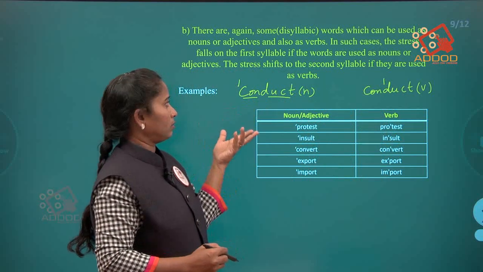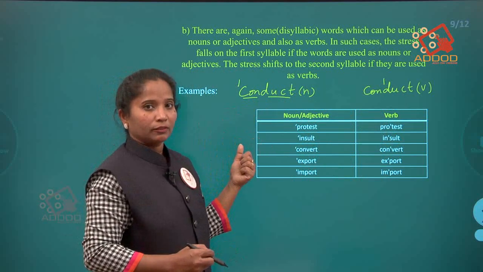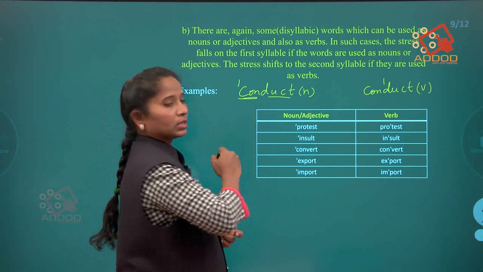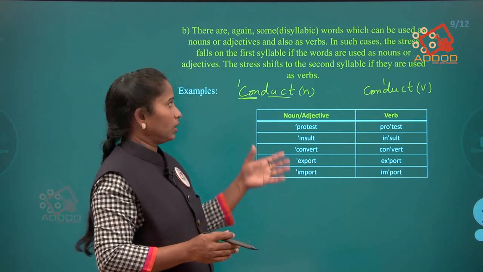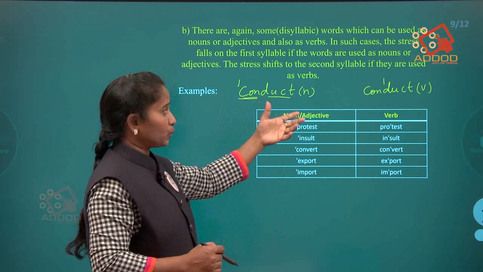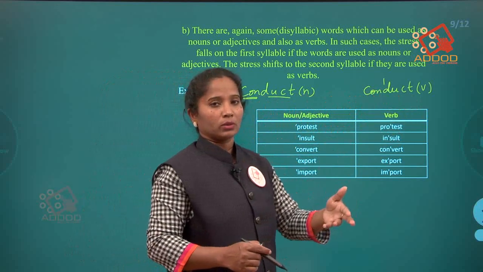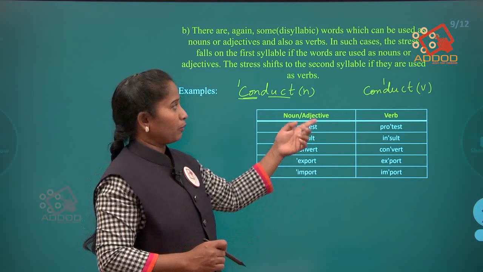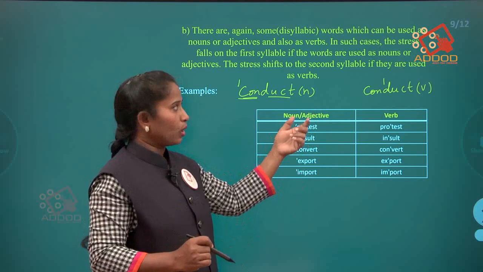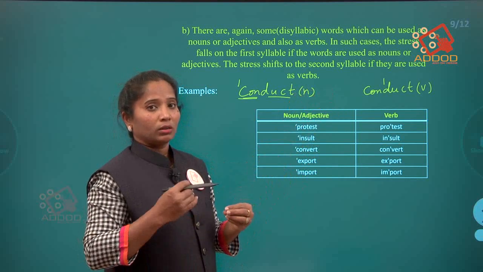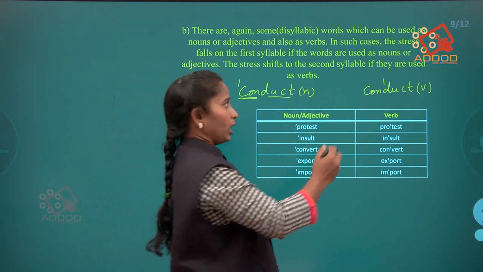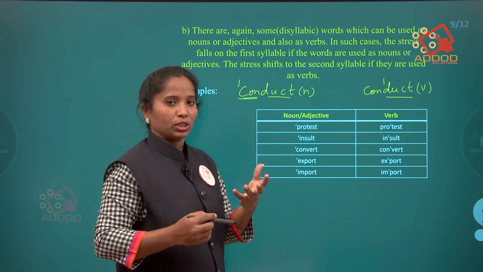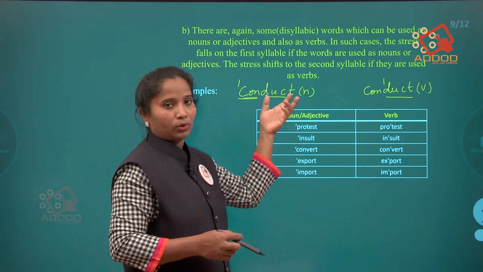If I say, I came to collect my conduct certificate. Conduct certificate. So how do you pronounce conduct? You stress this one; that shows the certificate. Whereas when you use the same word as a verb, how do you pronounce it? You say, tomorrow I will conduct an exam. I'm going to conduct a test tomorrow. It is a verb. So your examination will be conducted. So you have to stress the second syllable. So by the way of pronunciation, you can understand whether you're talking about a noun or a verb.